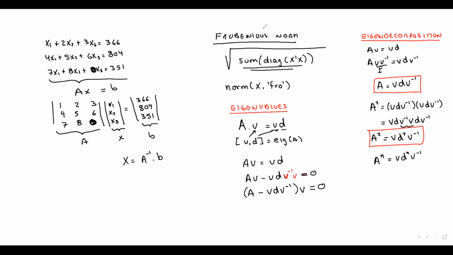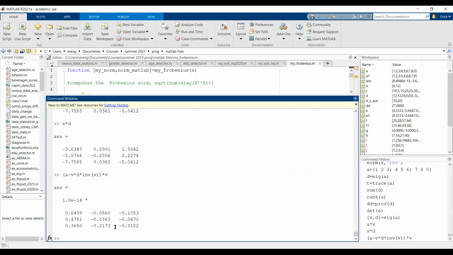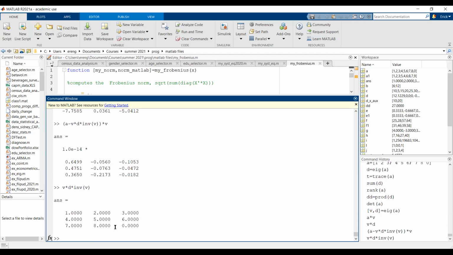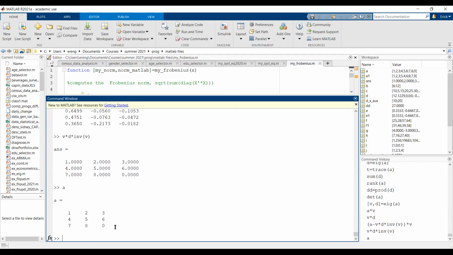Okay, so let's try to do that. Let's do a new share. So let's first compute, to be sure that we have B times D times inverse of B equals A. You see, this is A. If you take a look at our matrix A, 1, 2, 3, 4, 5, 6, 7, 8, and 0, this is satisfied.